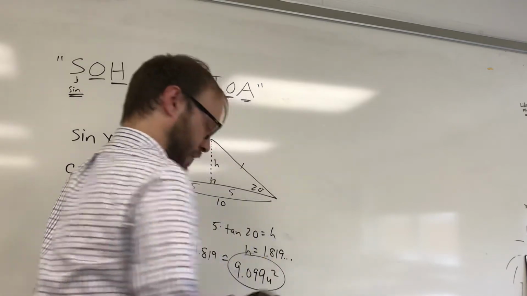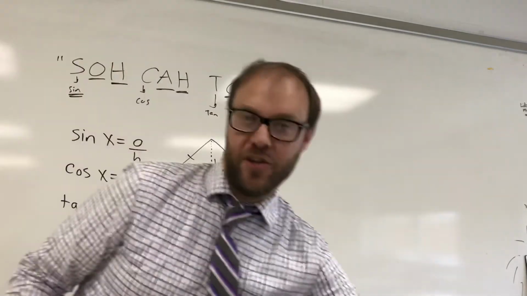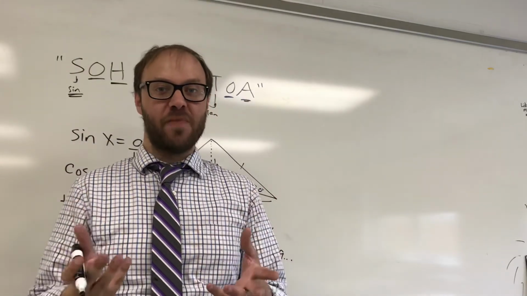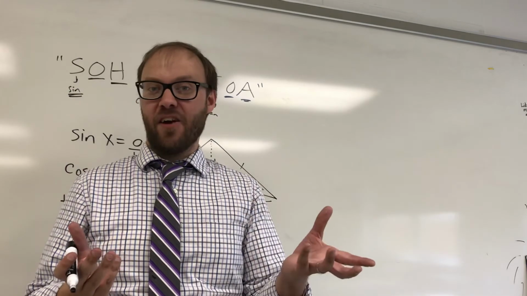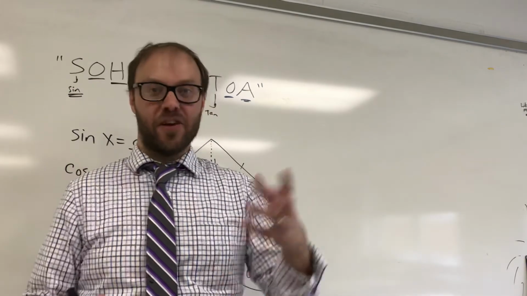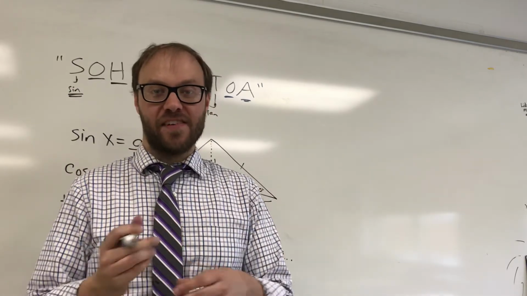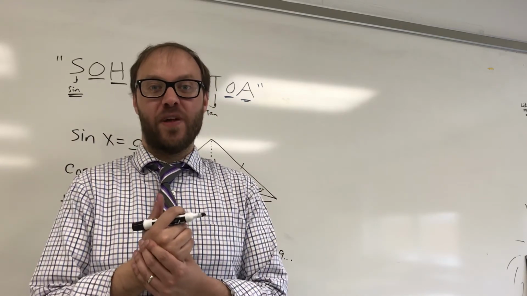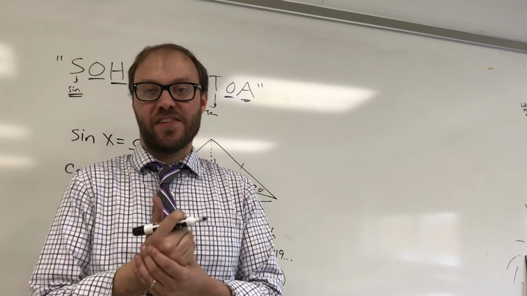Okay, so keep in mind, you can drop altitudes and create right triangles, and if you have angle measures, now you're not relying on it being a 60-degree angle or a 45 or a 30. You can find sides of any right triangles with any angle measures, and that's really, really powerful, as we're going to continue to see in future sections.